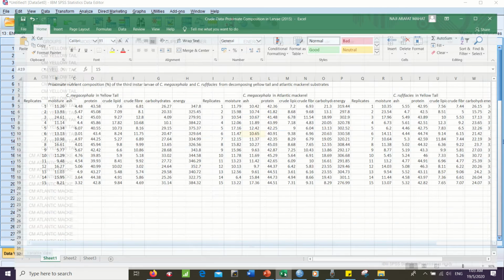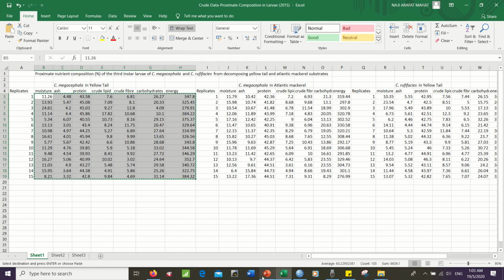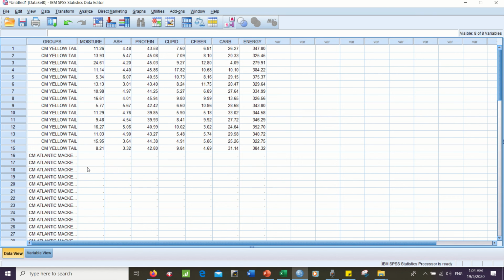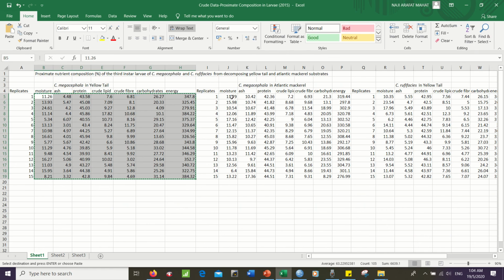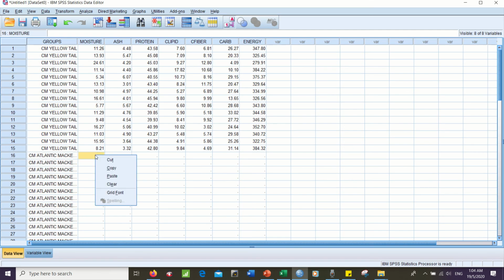Okay, now you open up your Excel again. Okay, so we just copy. Okay, for the first one is megacephala in yellowtail. Copy. Okay, make sure you click and then Control V. Paste. Right? Now you go to megacephala Atlantic mackerel. Same thing, copy. Okay. Then you go to IBM SPSS, and then paste.